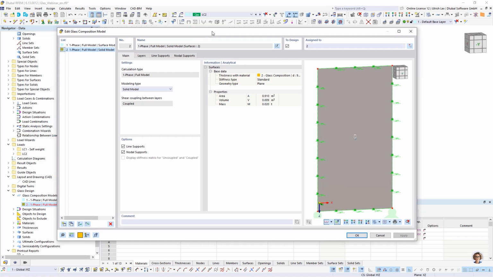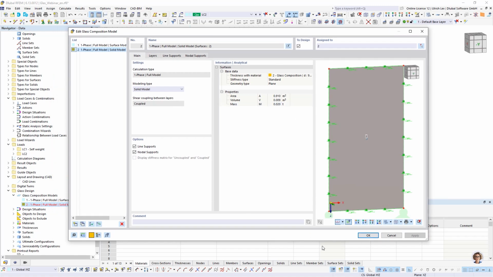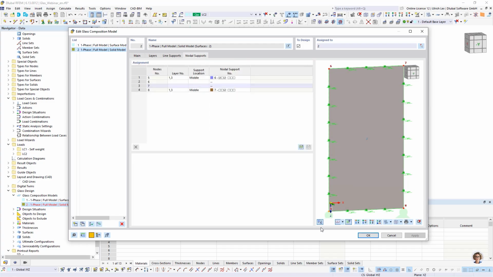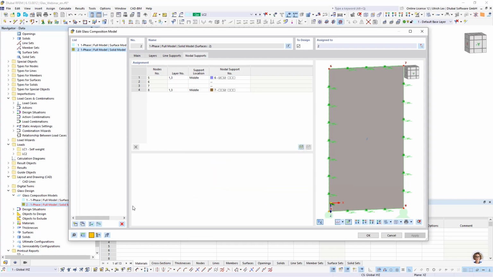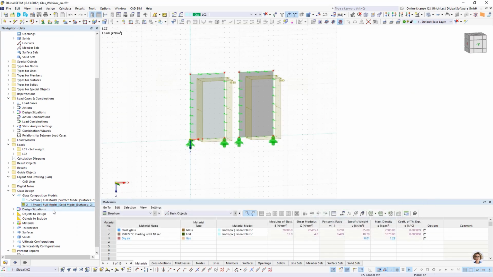So we have one time to click OK or continue, and click continue with OK and get this message that the program needs different line orientations. We can here easily continue with set required line rotations. Then my glass composition model is okay.